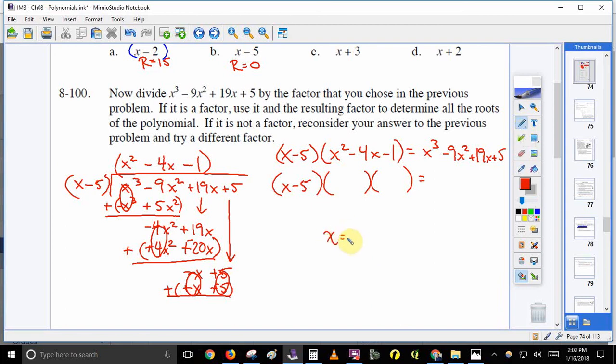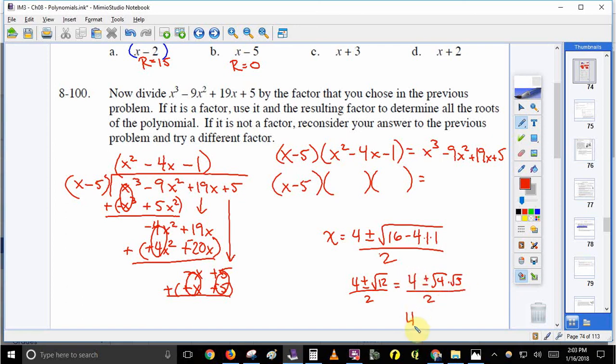So x equals negative b plus or minus square root b squared minus 4ac all over 2a. So 4 plus or minus square root 12 over 2. Square root 12 I can break down into square root of 4 times square root of 3, right? Which will then make this 4. Now, let's do this. That's going to be 2. Then I can divide 4 by 2 plus or minus square root 3. So I get some irrational roots, which is fine.